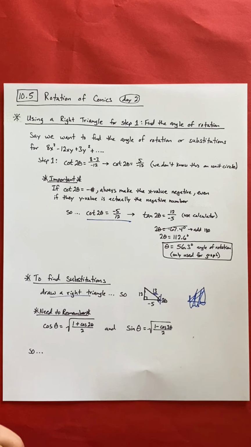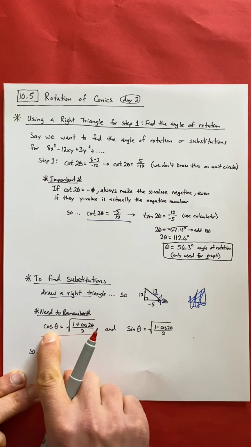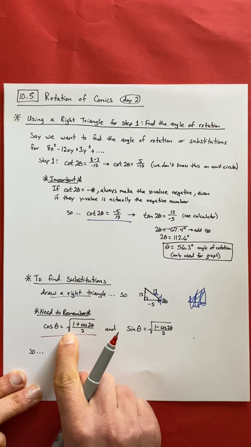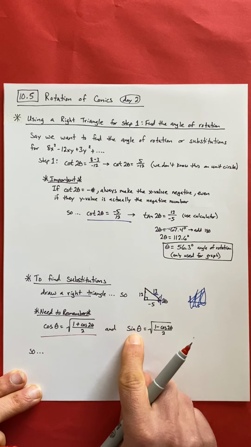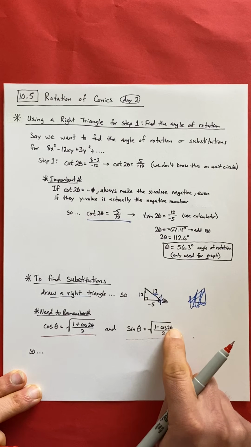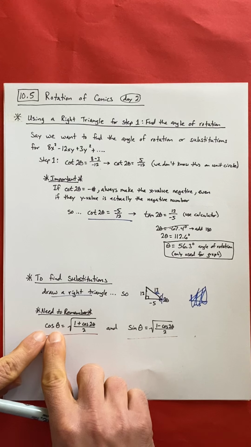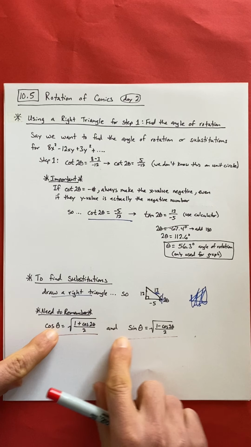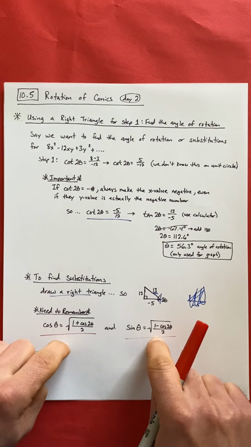Then you've got, unfortunately, 2 more equations that you have to remember, and you've actually done this before in chapter 5. I need to remember that the cosine of theta is equal to the square root of 1 plus the cosine of 2 theta over 2. That's a theta, not 0. And the sine of theta is equal to the square root of 1 minus the cosine of 2 theta over 2. When we wrote those in chapter 5, this was actually theta over 2, and this was theta, and there was a plus or minus in front. That's not important. It all works out the same. But I need to remember those 2 formulas.